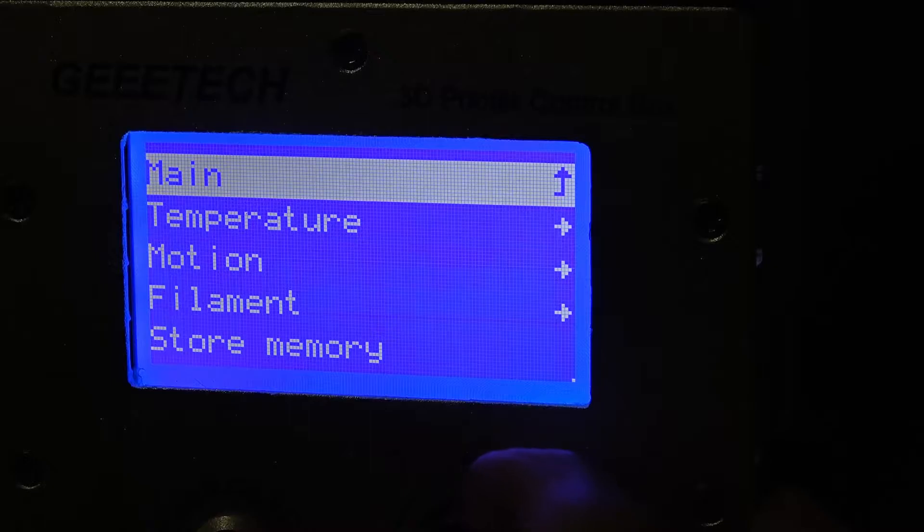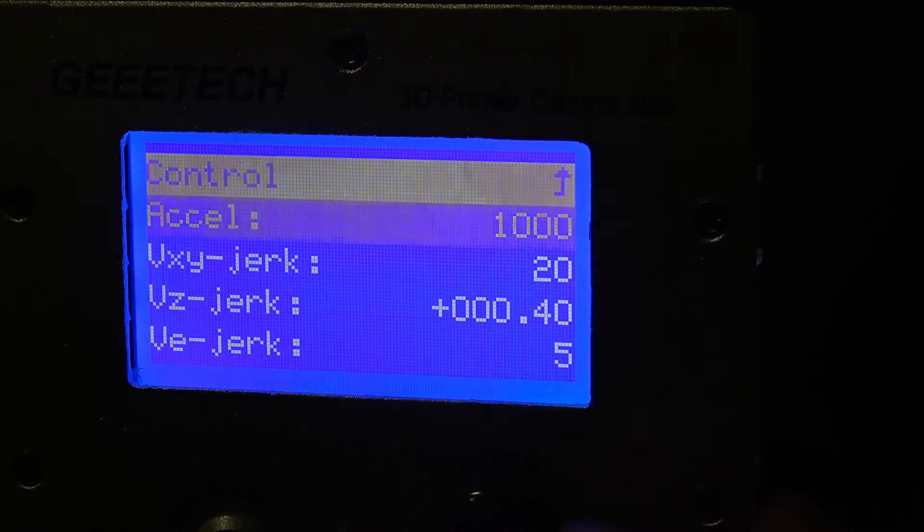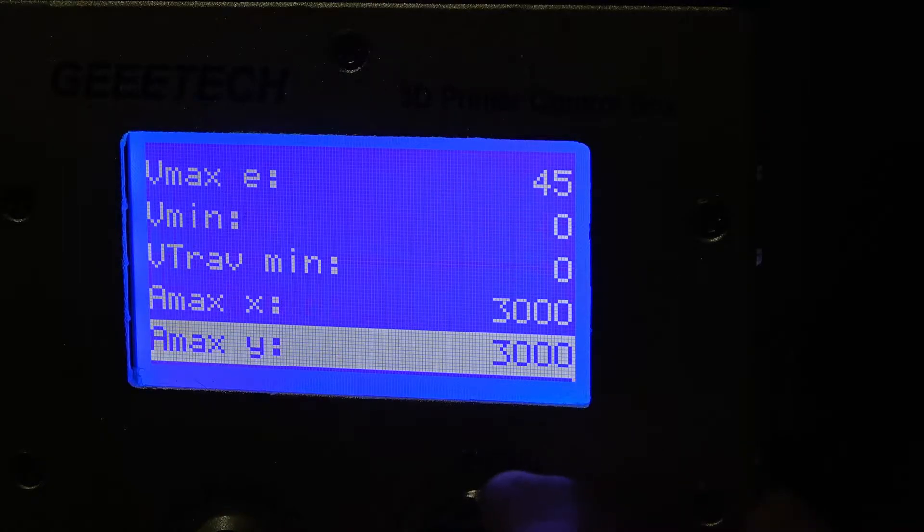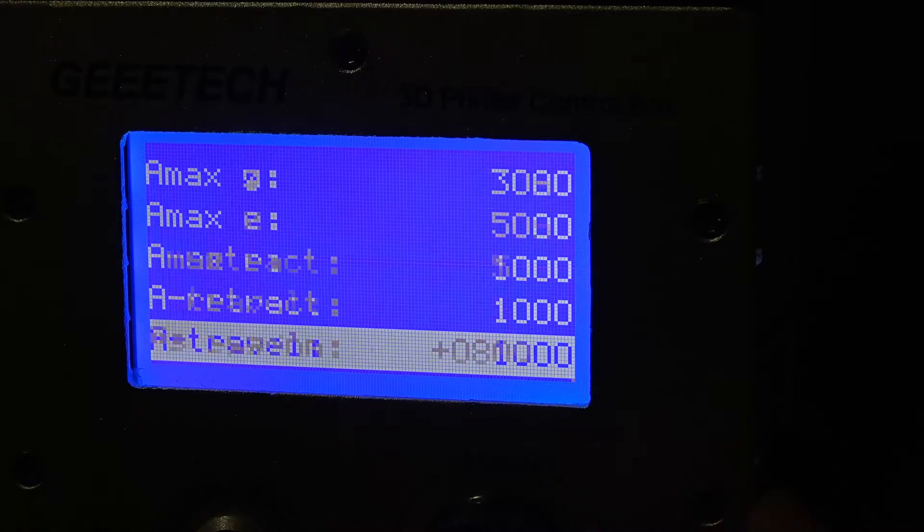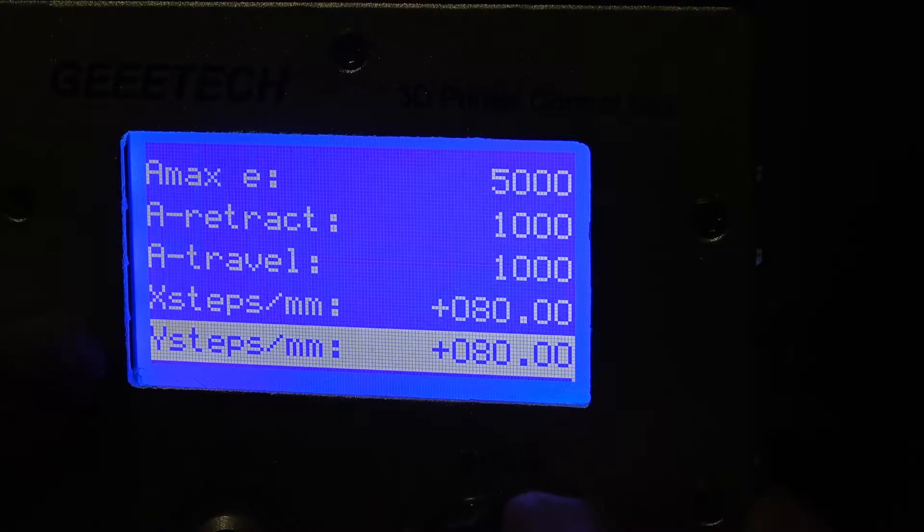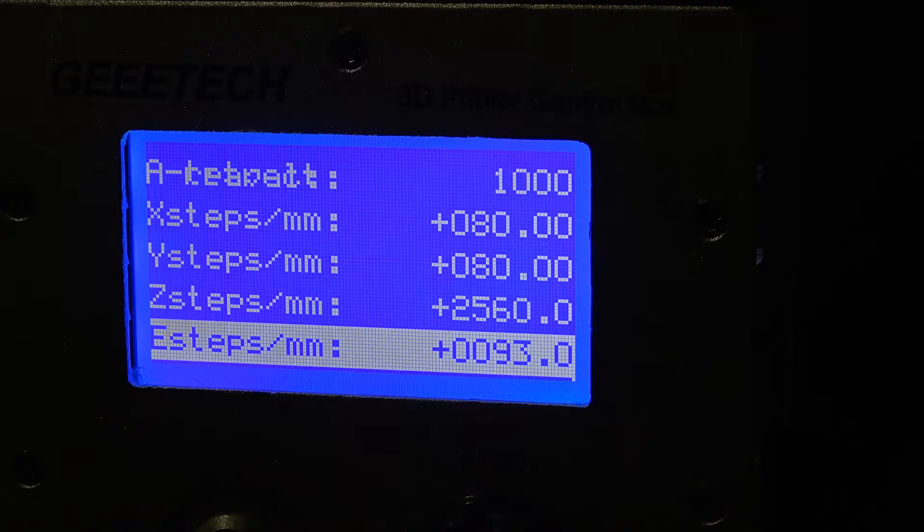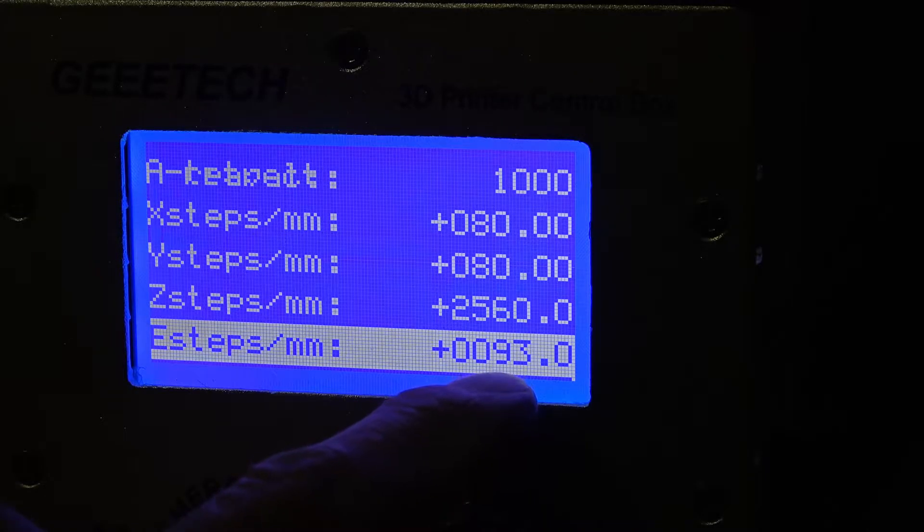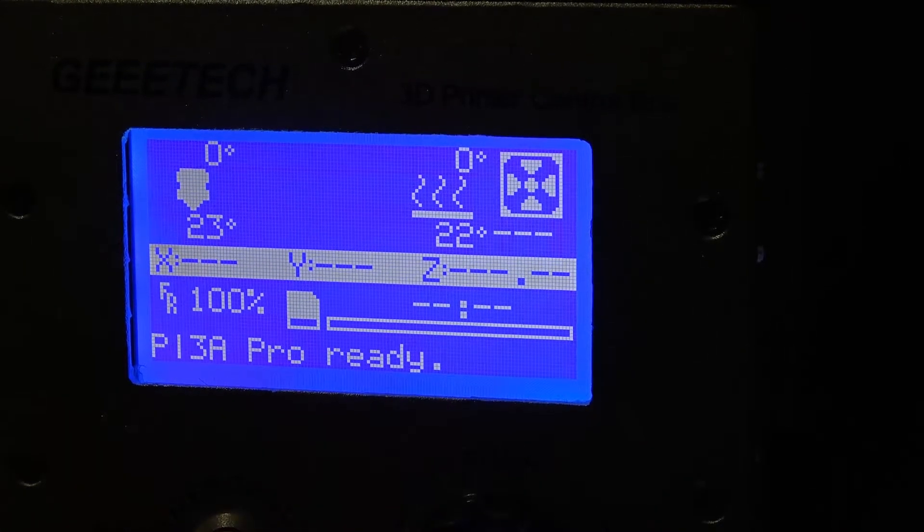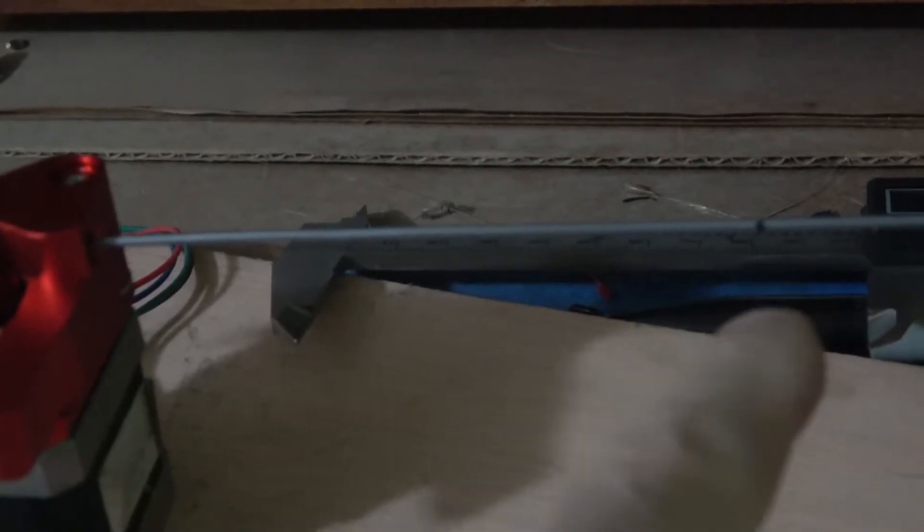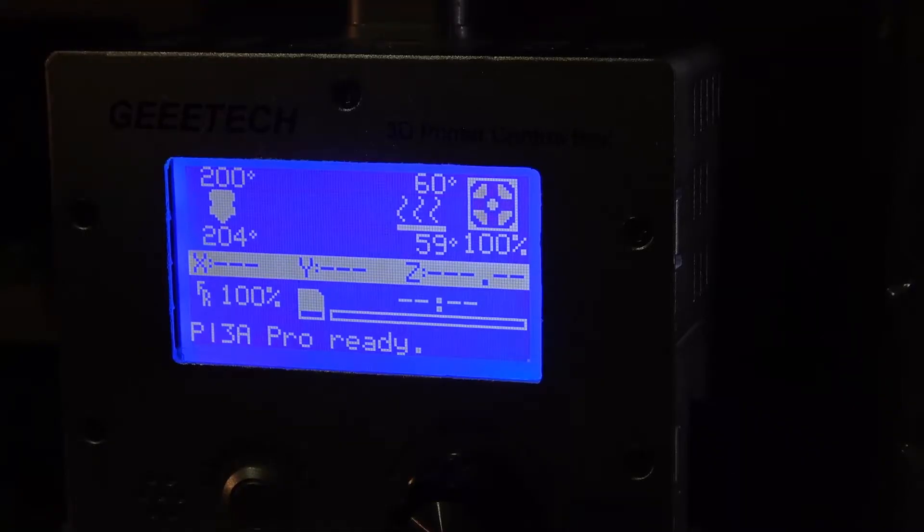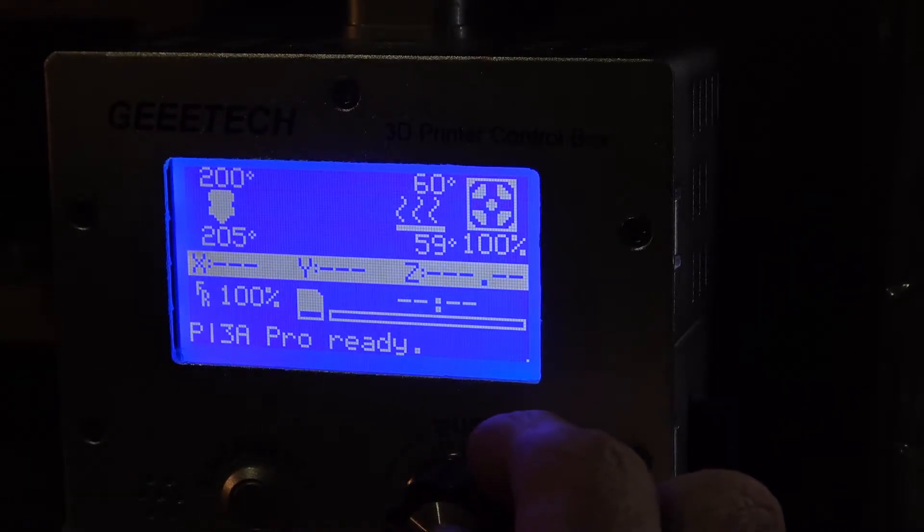Control, motion, go down. We're getting into the steps. There's Z, E. That's extruder. We need to have that number right there written down because that's the number that we're going to work from to get the right amount of steps. When we find out how many millimeters we are moving, I've marked off 100 millimeters on the filament.